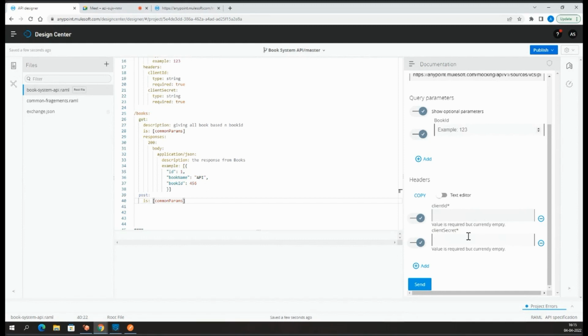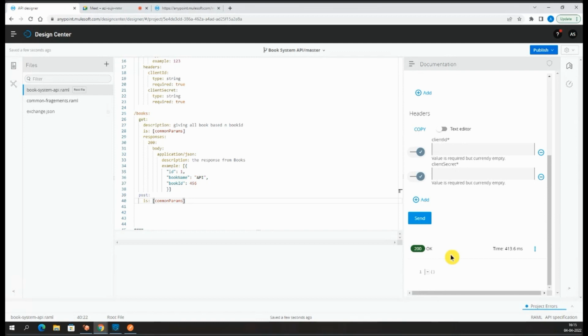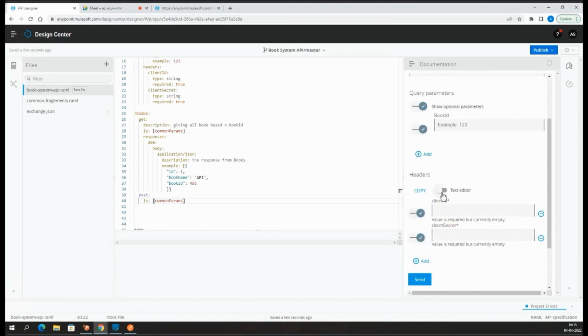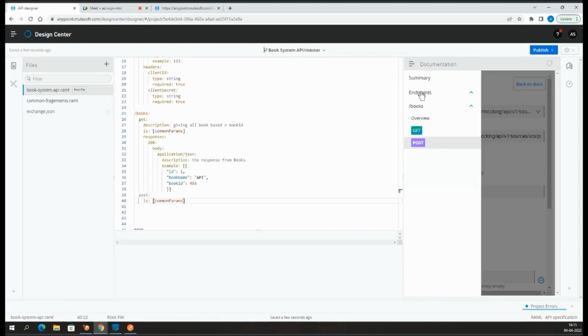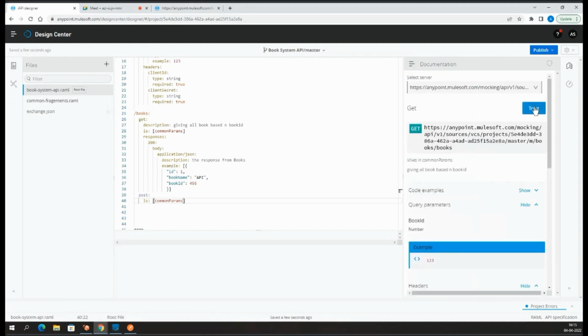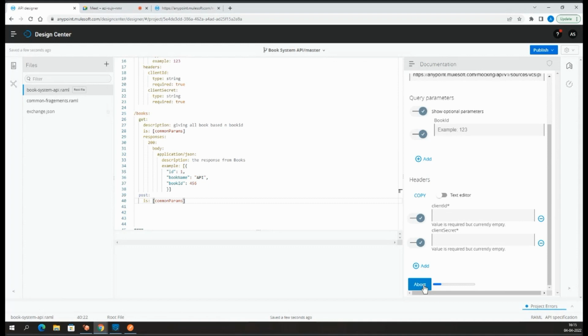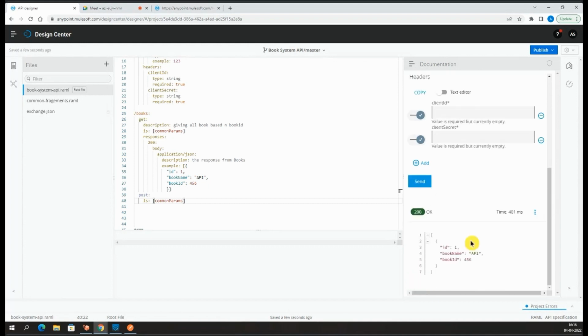If you don't pass it, for example, I'm trying to hit it. Let me see. Why is it giving 200?